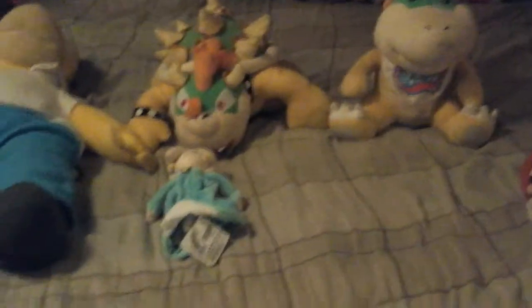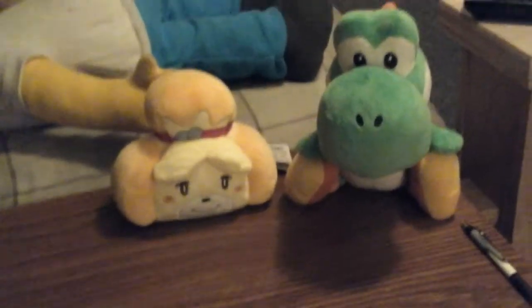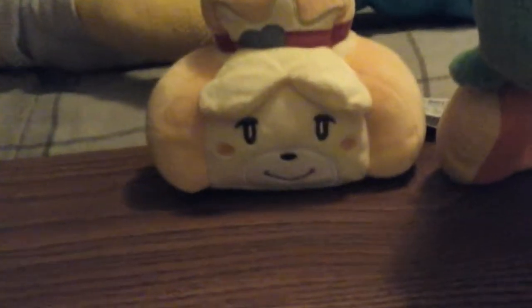So now let's take a look at a few other plushies. Before I get to my big bags full of plushies, I just want to quickly show you my desk plushies. These are the plushies that I keep on my desk here. You got Isabelle here. I got her at a Toys R Us, and she looks so cute. She is one of my favorite characters from anything of all time. And as soon as I saw that, I'm like, I need that.